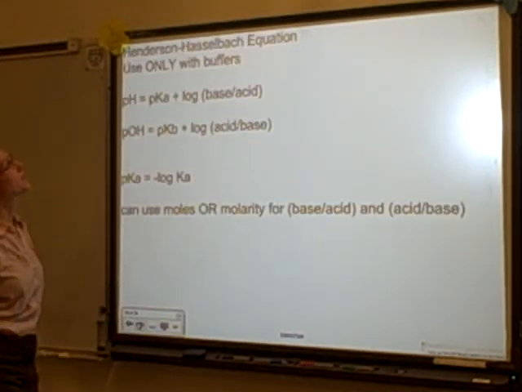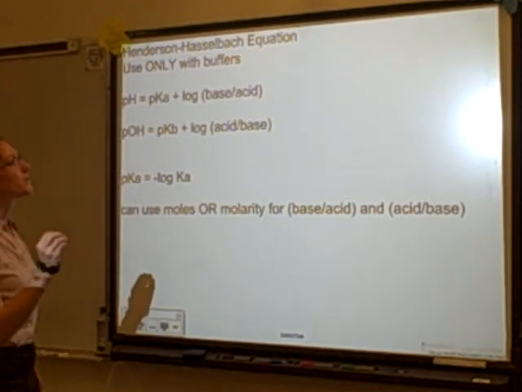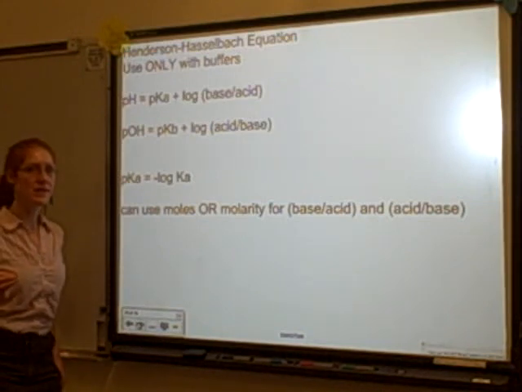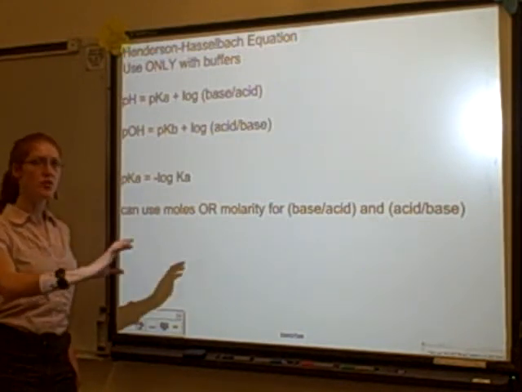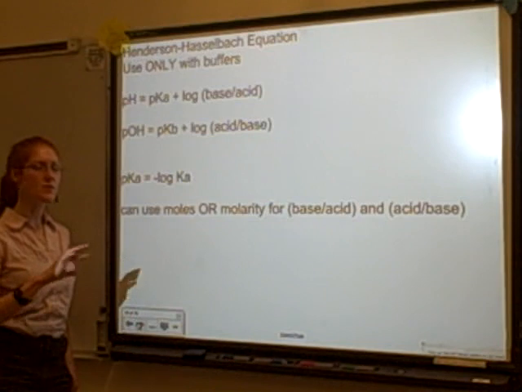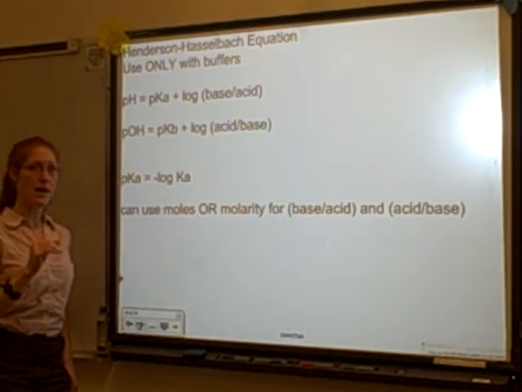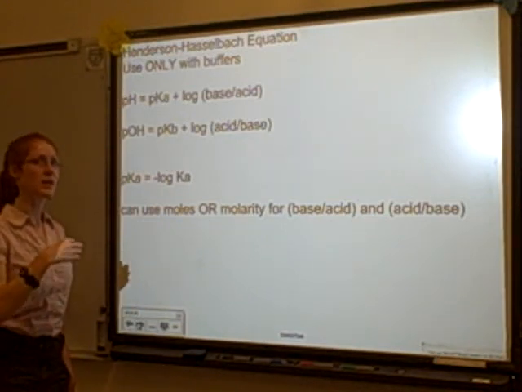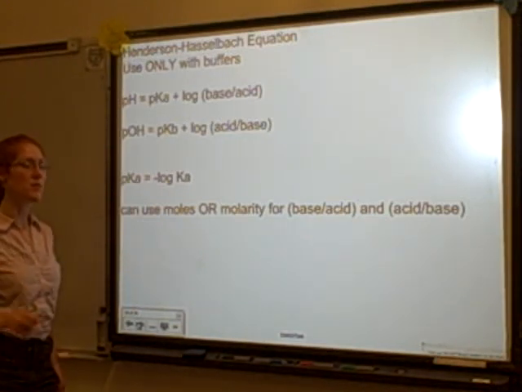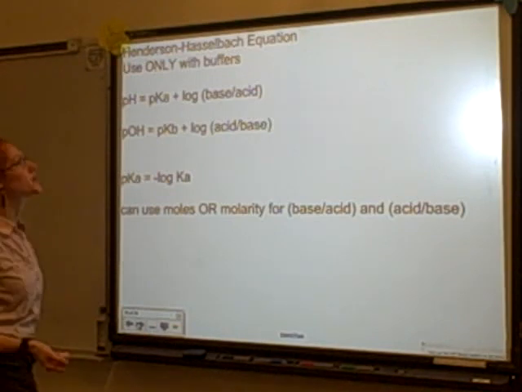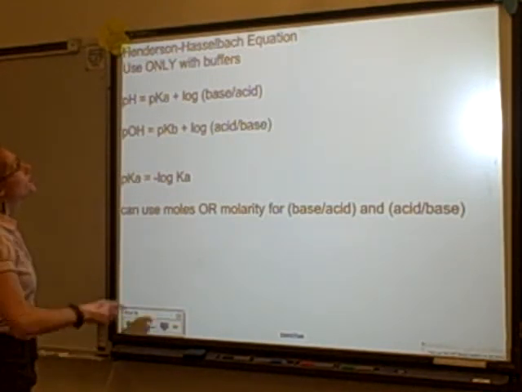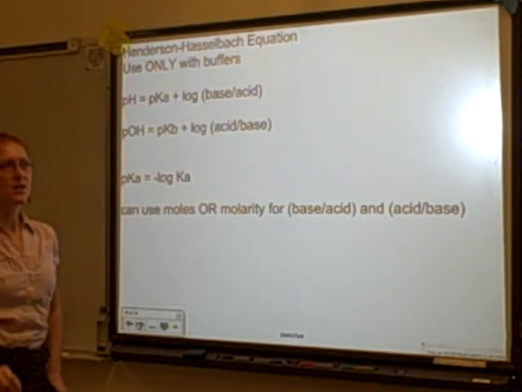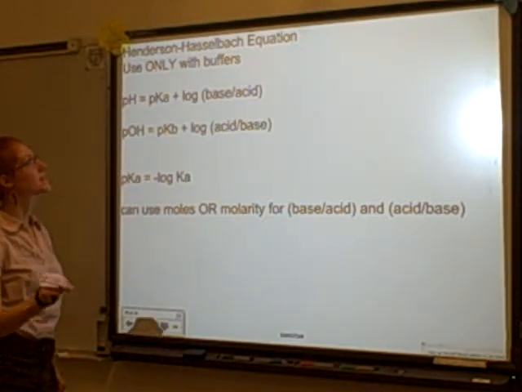Let's look at a buffer. We've gotten pretty good at finding out if I have a buffer. When you have a strong thing, figure out what the strong thing reacts with, and find out, do I have moles of weak acid and conjugate weak base, or moles of weak base and conjugate weak acid left? If you do, you have a buffer. And to solve for the pH of a buffer, we haven't done that, you're going to use the Henderson-Hasselbalch equation. Only use it with buffers, so weak acid and conjugate weak base.